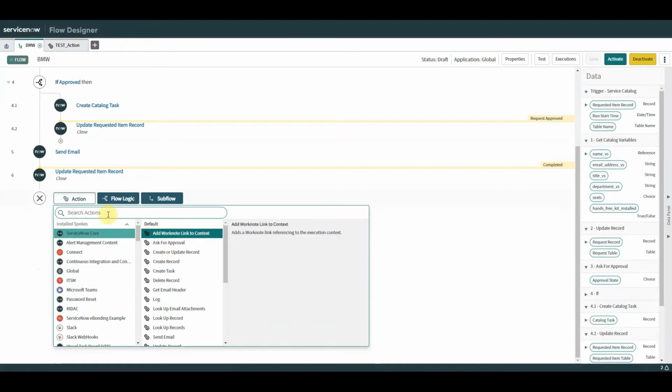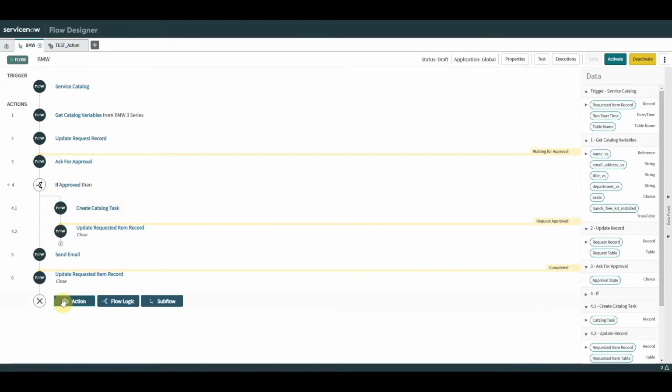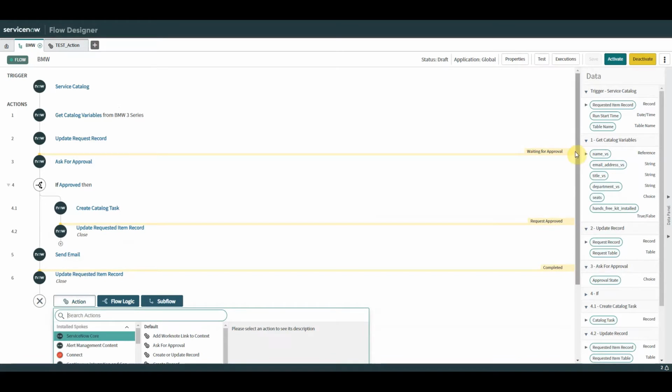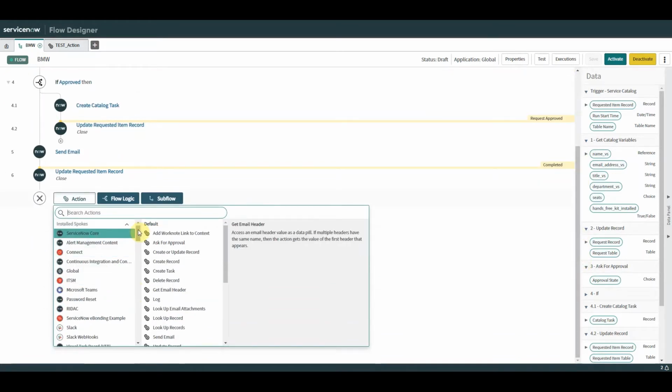So then, if we go to our activity in Flow Designer, click action, on the left hand side we see these things called installed spokes. Now when ServiceNow first started with Flow Designer and had this term spokes, it caused quite a lot of confusion, and something I saw is people were afraid to ask what it actually means, right? I think most people know what it means now, but I'm just going to mention it because right at the beginning, it was one of those conversations that was had quite regularly.